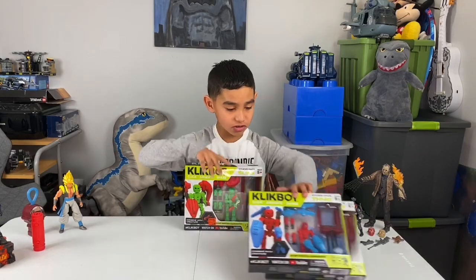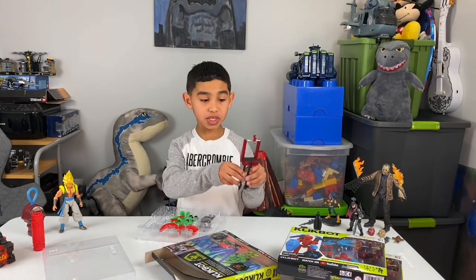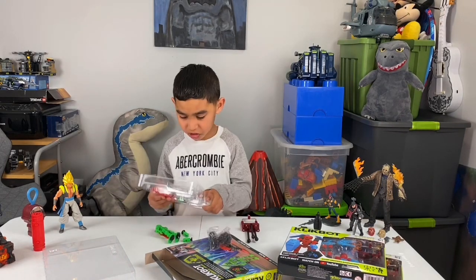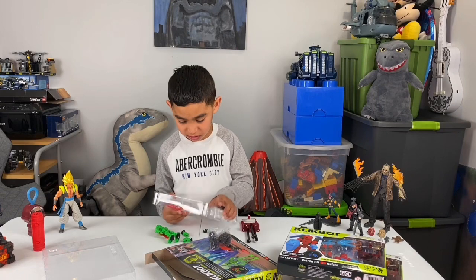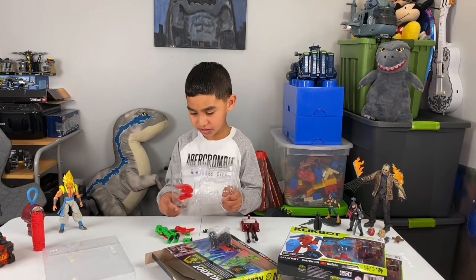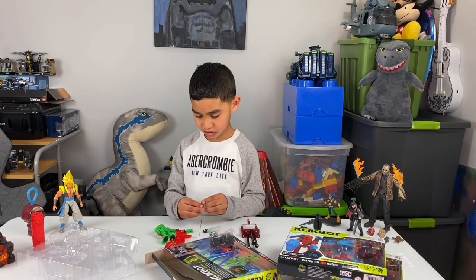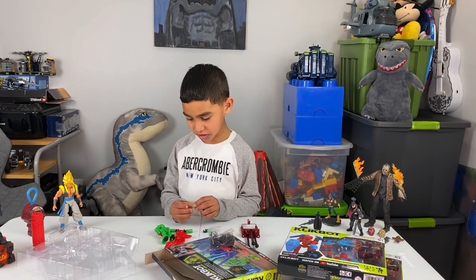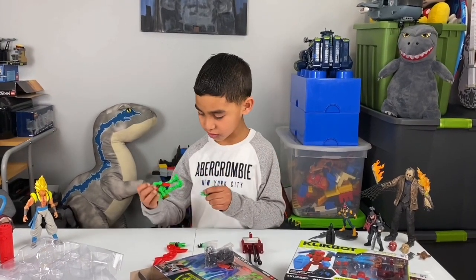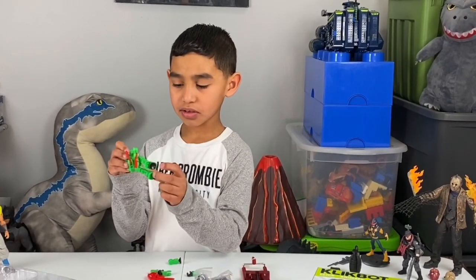So let's go do it. This is for the phone, so you can animate. And already the bag came out. These used to be called stick box. Now they call it click box. Now clicks. So, I suppose you can take off one of the pieces? That's confusing.